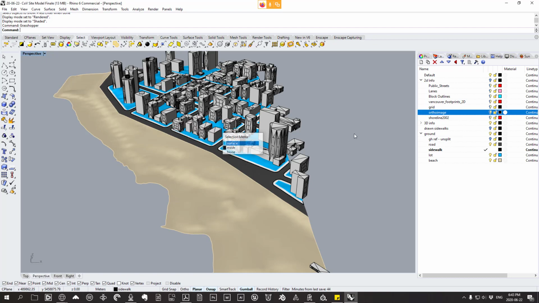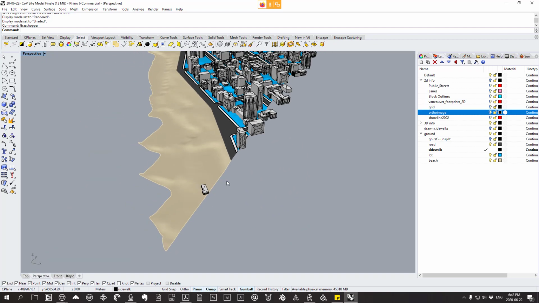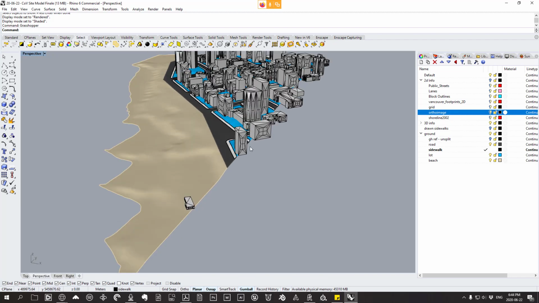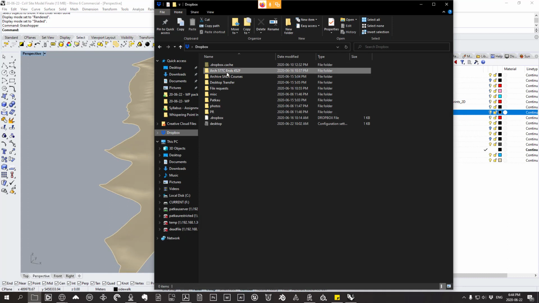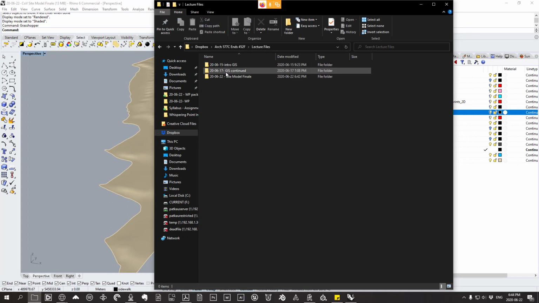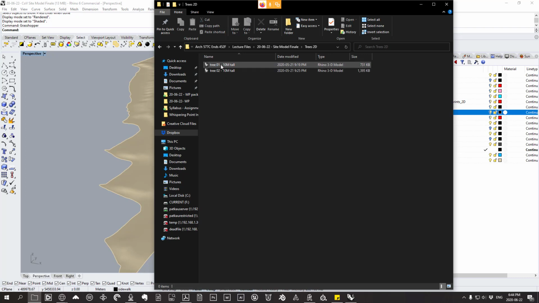So we are going to work with blocks, and I'm going to show you what a block is. Go to the Dropbox folder, to the lecture files, today's date, and then trees 2D. Here are two blocks. Let's open tree 01.